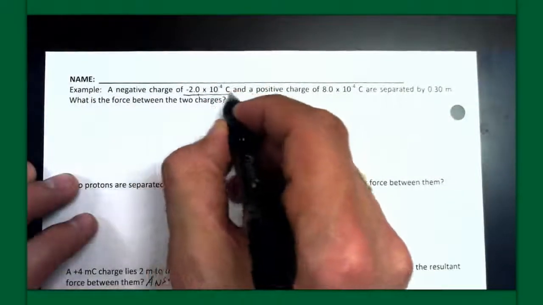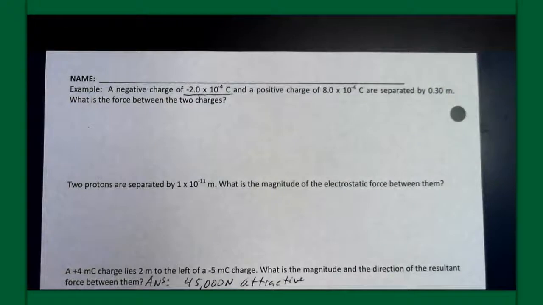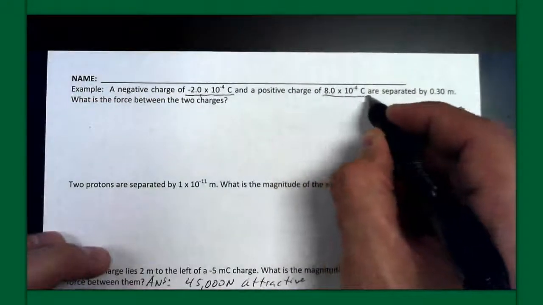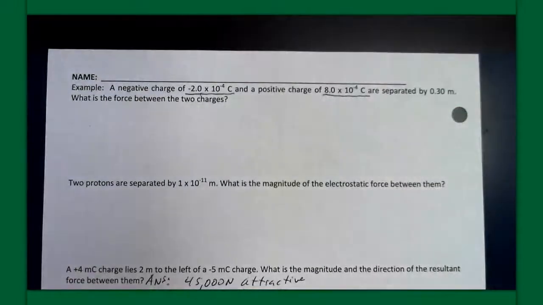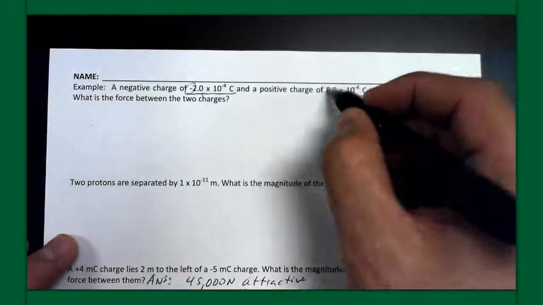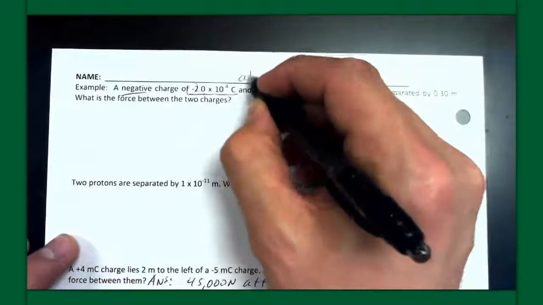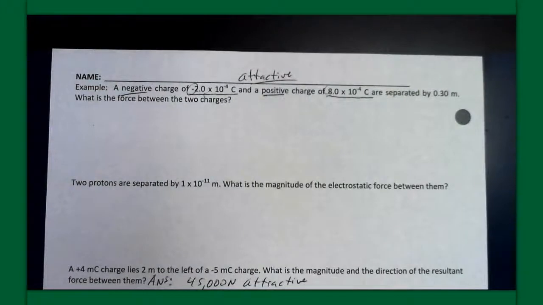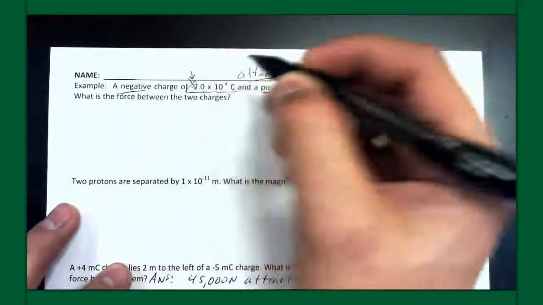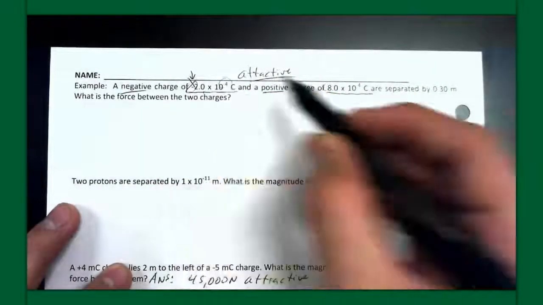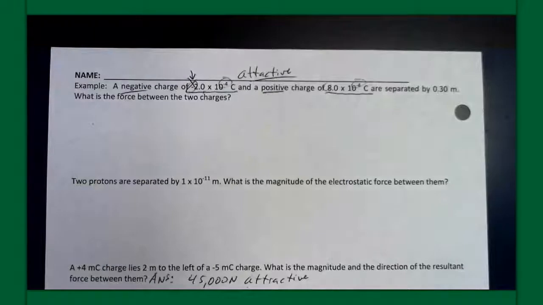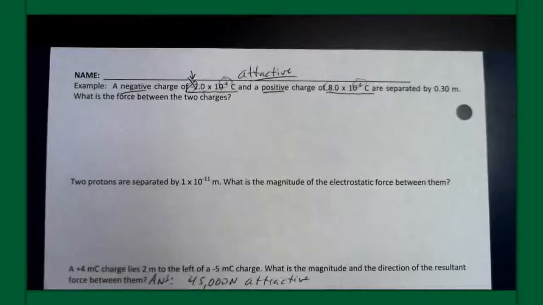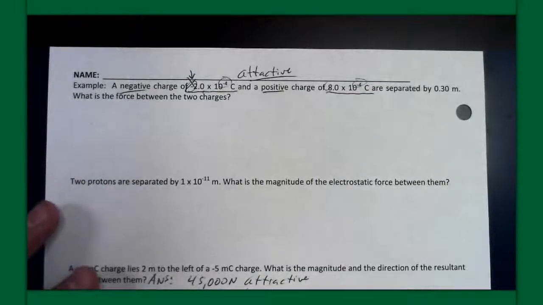We have a negative charge of -2 times 10 to the -4, and a positive charge of 8 times 10 to the -4 coulombs. The first thing I'm thinking right now is this one's negative, this one's positive, therefore it's going to be an attractive force because they are unlike charges. Once I know that it's an attractive force, that's all I really care about in terms of the signs. This negative, I can just get rid of it. Now, don't get rid of these negatives in the exponents. You have to keep those. That exponent, you cannot get rid of the negative. If you do, it'll change the number entirely. But you can get rid of the negative before the charge itself.